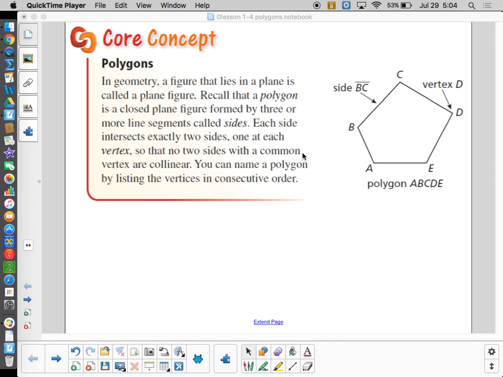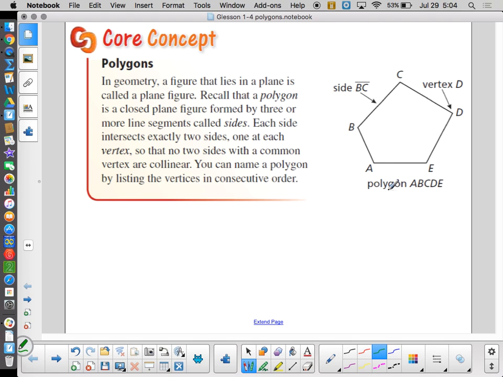Today we're going to talk about polygons a little bit, and you're going to find very quickly that this becomes an application of things that we learned earlier in Chapter 1, Section 3, using midpoint and distance formulas. So prepare to do a lot of practice in the coordinate plane and using our distance formula and stuff like that. Basically, the idea of a polygon, poly means many, gon is actually a word referring to angles.